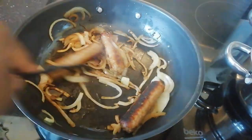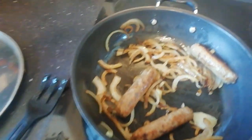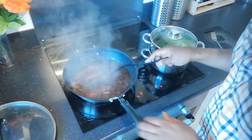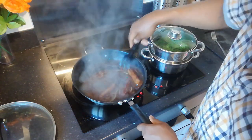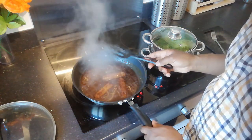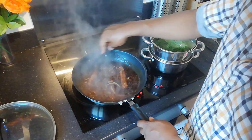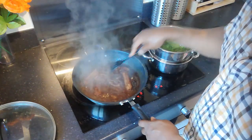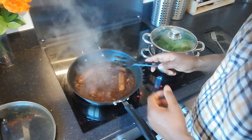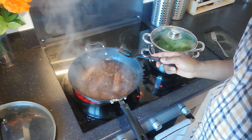Well here we go, not too far off now. Sausages are nice and brown, and so are our onions. Final stage now - just add our standard component, which is the gravy. Our onion gravy. Do you think every time you go somewhere and they give you sausages with an onion gravy they've made that gravy entirely from scratch? I guarantee that maybe 99 times out of 100, unless you're going to a really fancy expensive place, they've not made it from scratch. They've used standard components pretty similar to what we've used today, maybe a stock gravy powder with some added seasoning and onions, but from just a few simple components there we have a nice tasty dish.